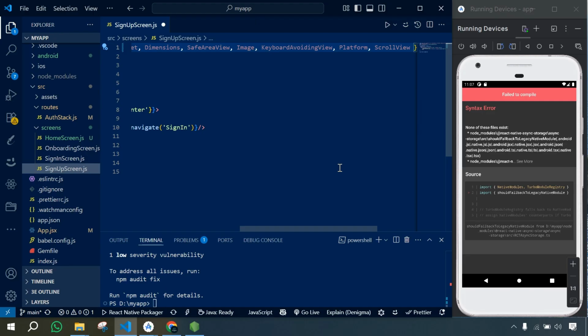So that's it, and it all will come from React Native.